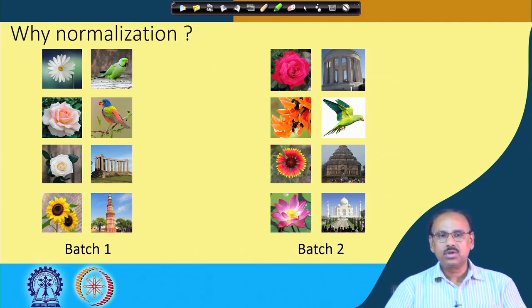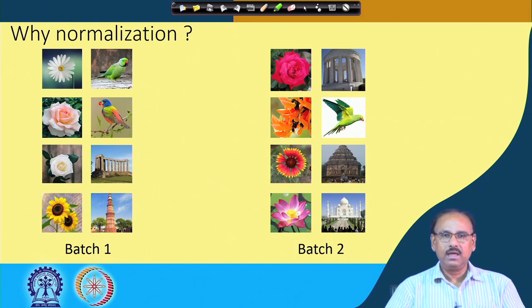Okay. So we are assuming that we are given these two different batches, and the problem that we want to address is a classifier which classifies the flower category from the non-flower category. When you give the batches, every batch will contain some images of flowers and some images of non-flowers. So these are the two different cases that have been shown here. On the left hand side we have batch 1 and on the right hand side we have batch 2.